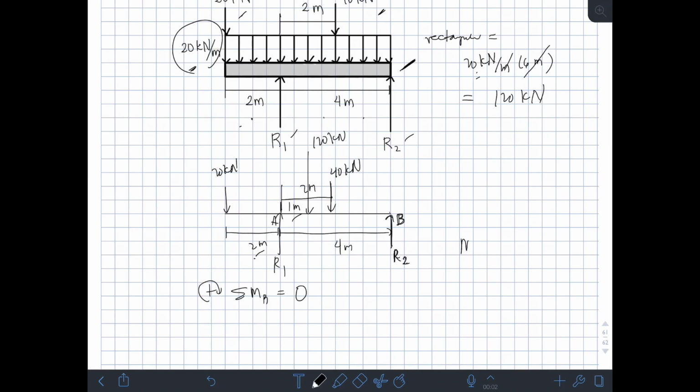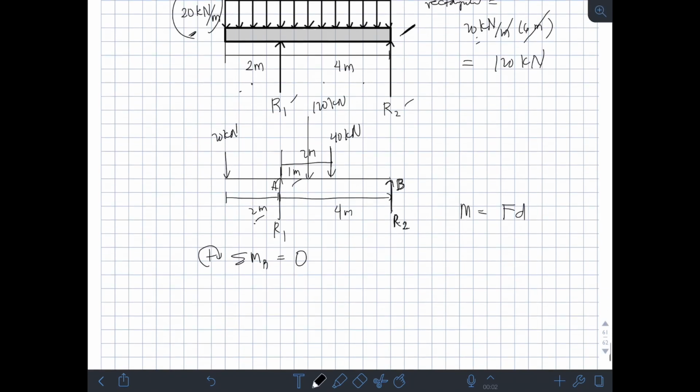So, yung formula natin ng moment is equal to force times distance, right? So, pag nag-sum tayo ng moment, so, consider muna natin itong 20 kN. So, force times distance, so 20 kN times yung distance niya from moment center B is ilan? 2 plus 4, right? Or 6. So, anong sign? So, itong downward 20 kN force is nagte-tend mag-rotate counter-clockwise, right? So, therefore, negative siya. Kasi yung sign natin is positive kapag clockwise. Okay? Ano pa?